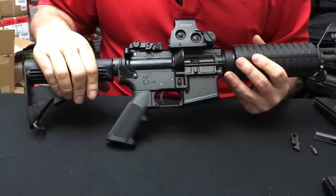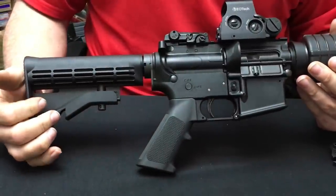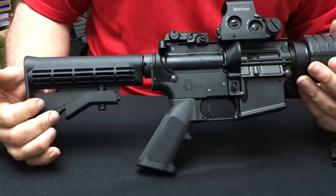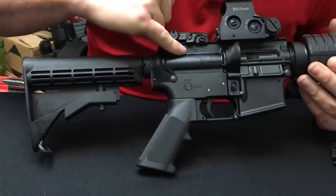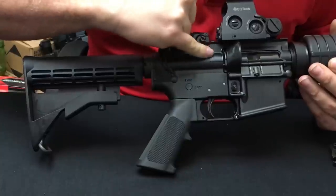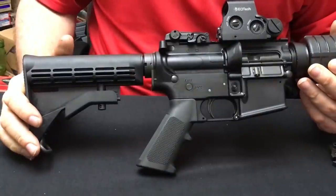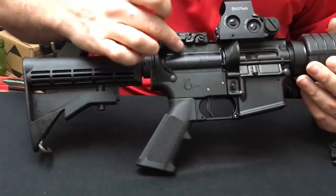This is another change. Not really a great change, but it's a change. For many, many years, Colt has had their own forgings for the 9mm. The fixed carrying handle, they had their own forging, and also for the flat top. Well, evidently, they're not using those forgings anymore, because you can actually see from this receiver here, this was an M4 forging, where you can see where they machined off the forward assist and the fired cartridge case deflector. Now, I've seen many flat tops that are not like this, so this must be something that was fairly new or cheaper or whatever, but this is one of the changes that has been made to it.